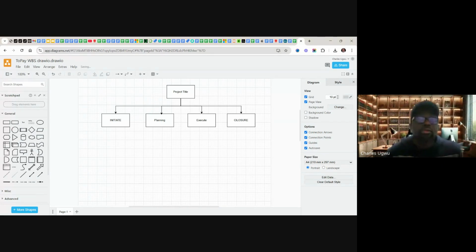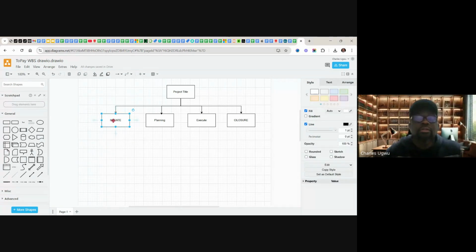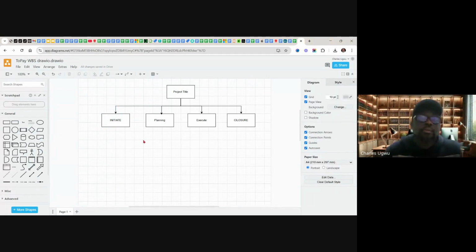If you come to this initiate, you can start creating more stages.